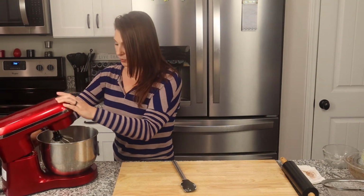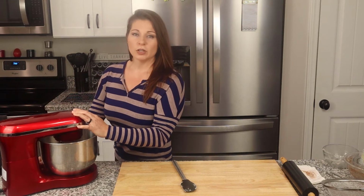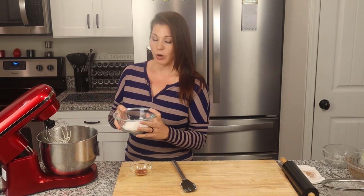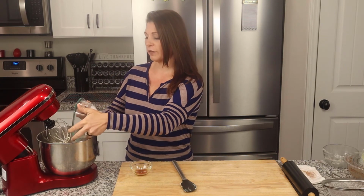Alright, so I'm going to close this down and I'm just going to whip this butter a little bit till it gets nice and light and fluffy. Usually it only takes about a minute or two. Alright, our butter is nice and light and fluffy. I'm going to add the sweetener to it. I'm using 3/4 a cup of powdered Swerve, the confectioner Swerve.